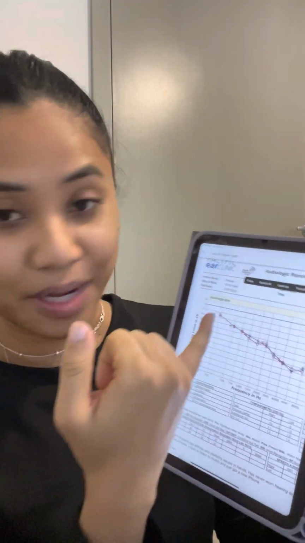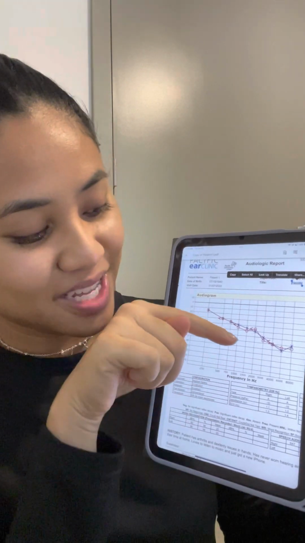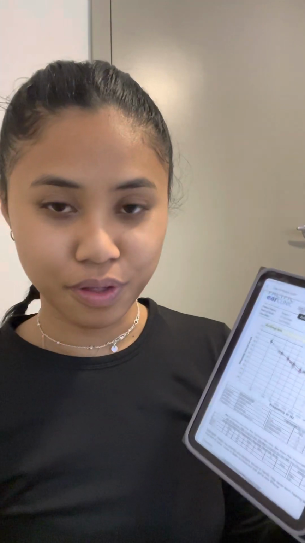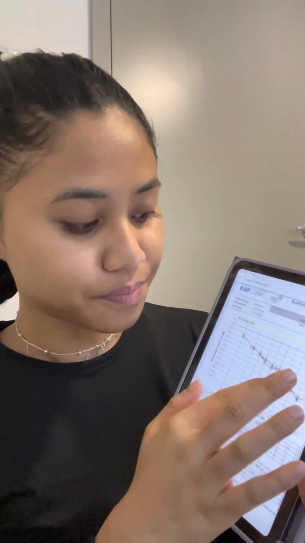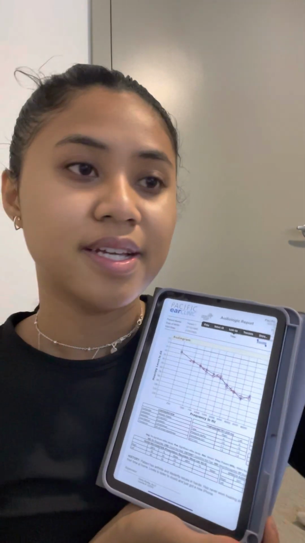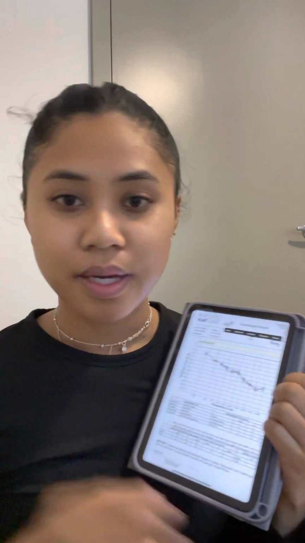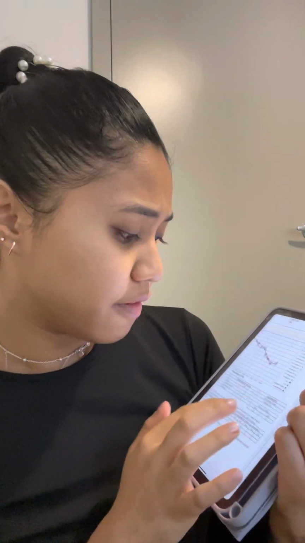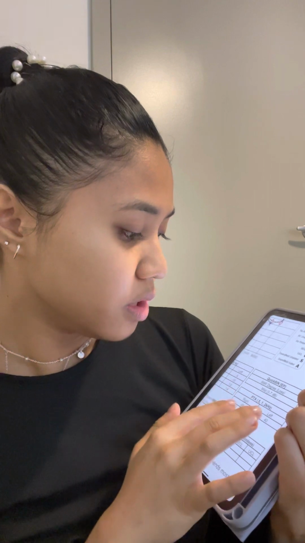You are able to hear those at a point, but your slope goes in a downward direction, which tells me that you are missing a few of those important speech letter sounds, which isn't a bad thing at all, but it does explain why sometimes in conversation you might be missing a few words, or it also validates the reason as to why it's a bit harder for you to hear or understand conversations when there's additional background noise in the area.